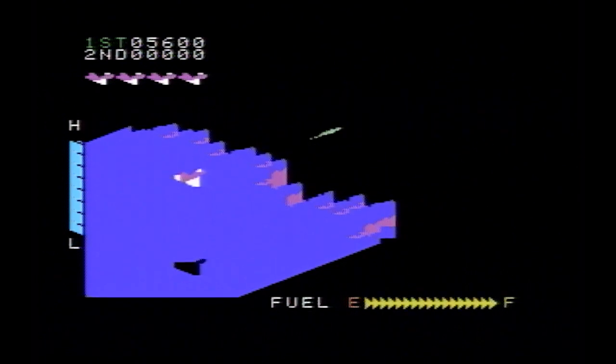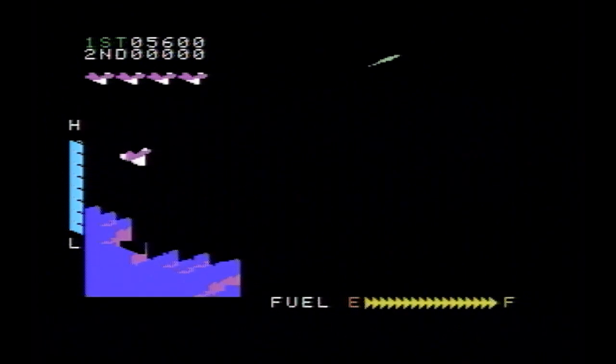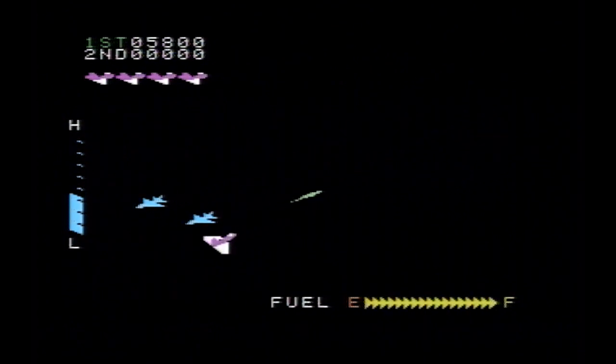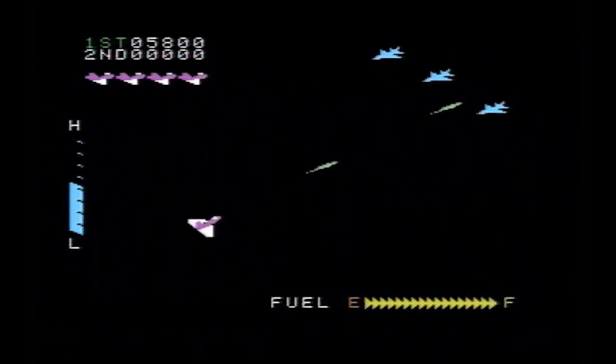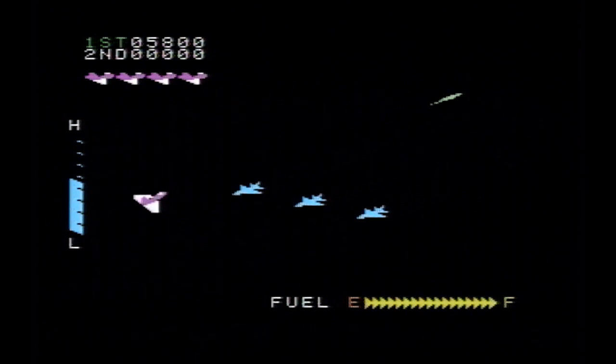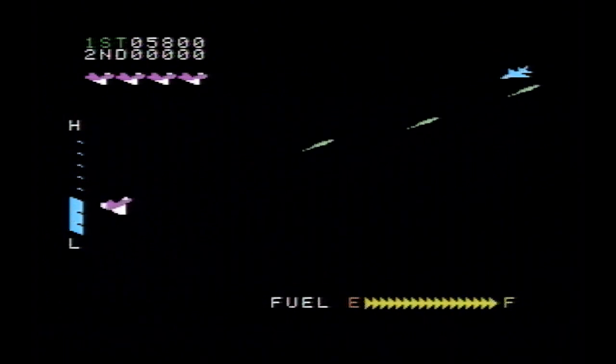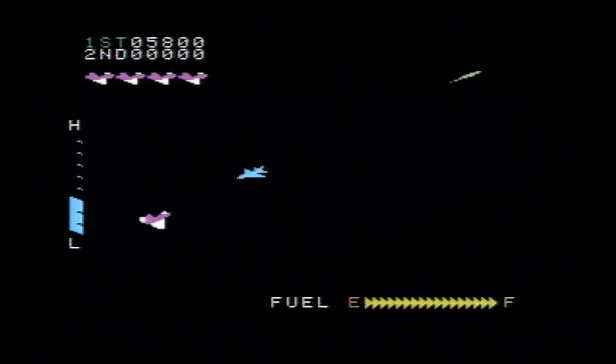Into the space section here, and this is a little bit easier than the Commodore 64 version. Just seems to be slightly easier to hit the enemies and avoid their fire. There also seems to be a lack of the fuel, whatever they are, spacecraft that fly across in this space section here on the MSX.